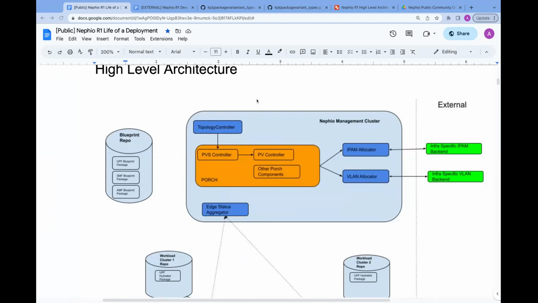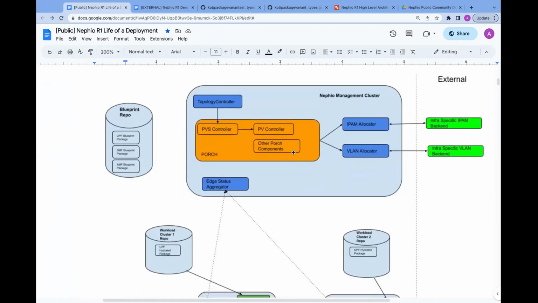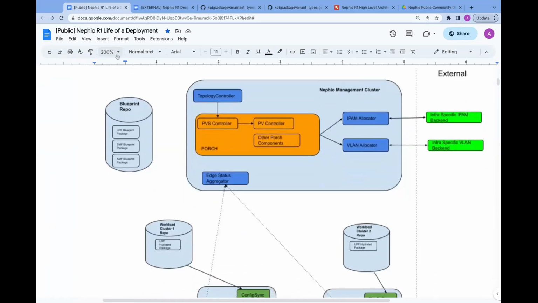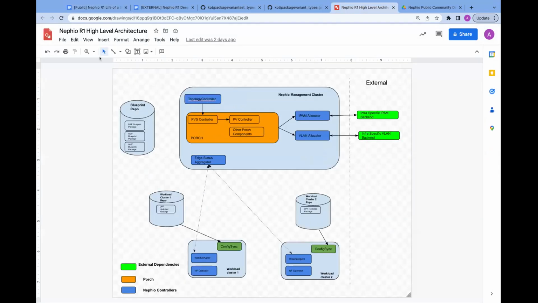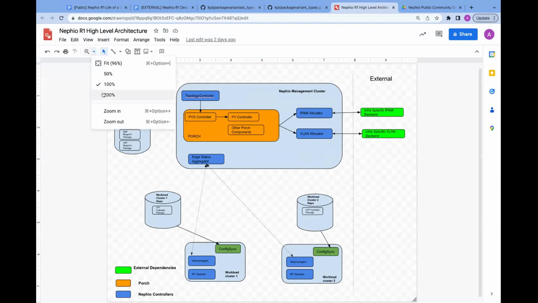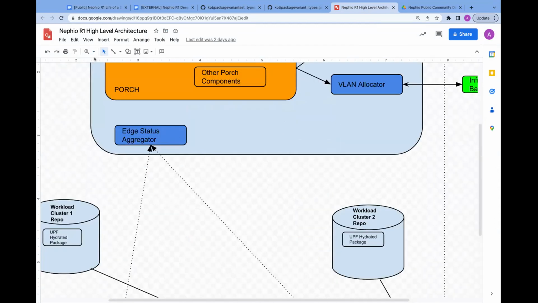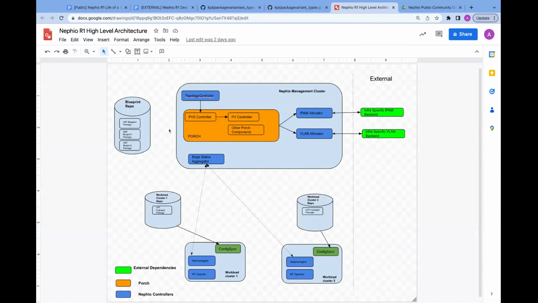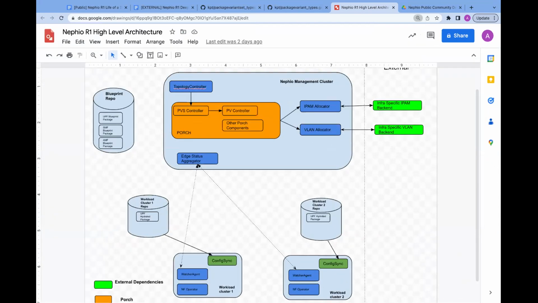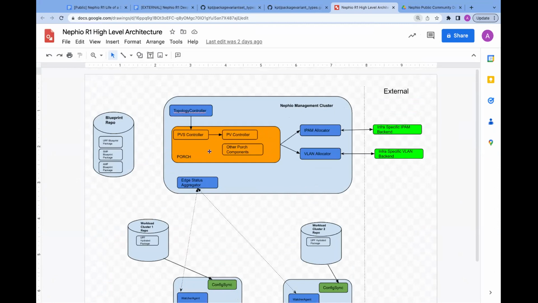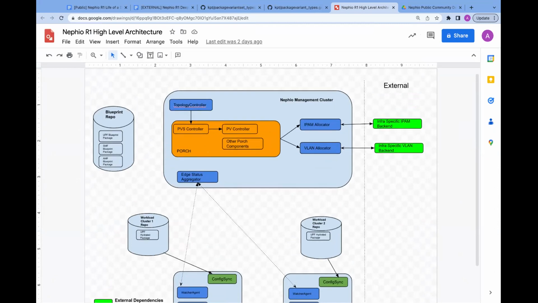Maybe my eyesight is not good. Even here, the UPF blueprint package and SMF blueprint package are fuzzy. Okay, so let's just use this. Is this clearer? This is the original source. Yeah, it's pretty good, that's better anyway. It's good enough. Okay, so let's go with it.